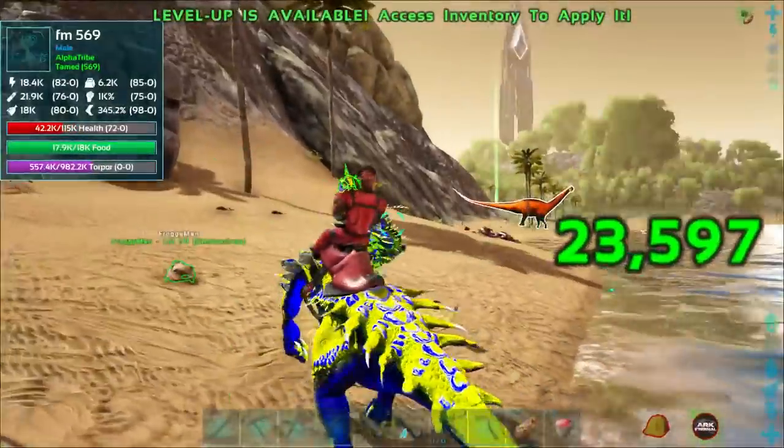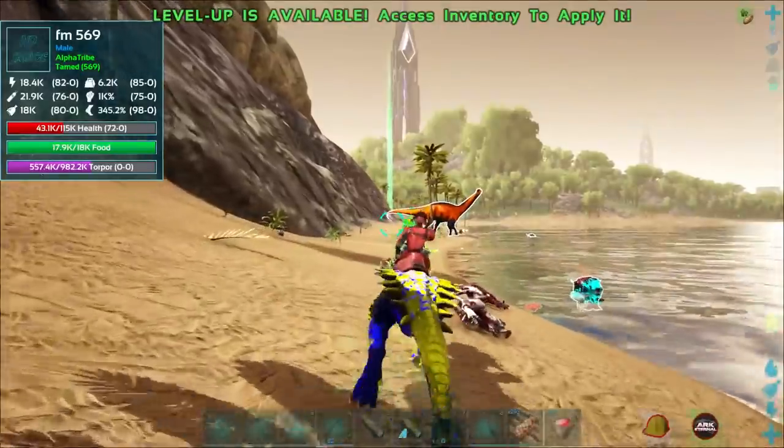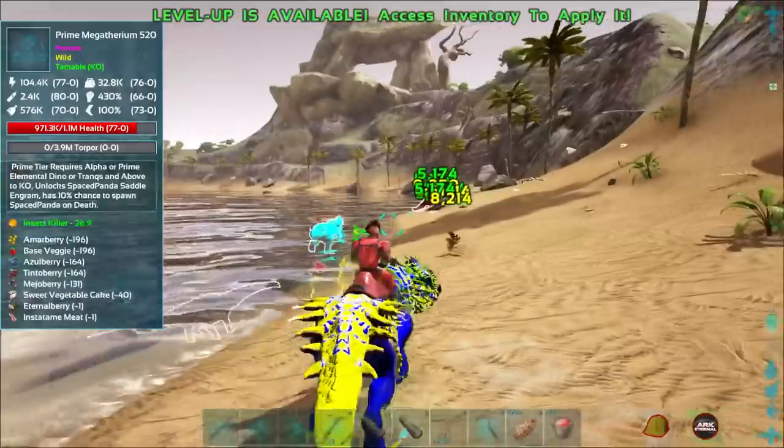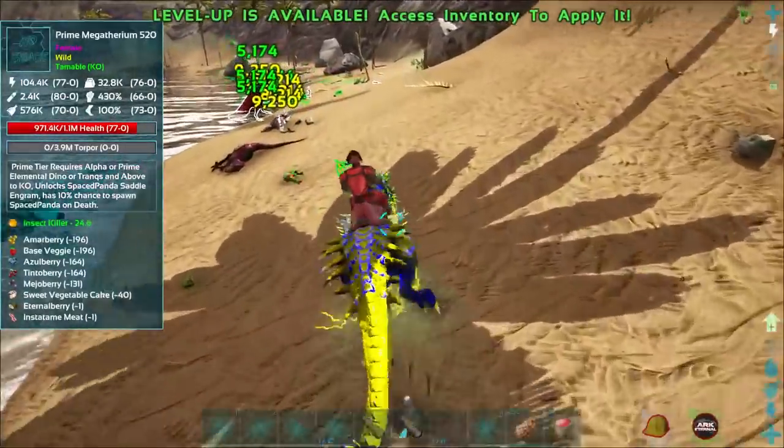All right. Oh, crap. I got to run. Run, run, run, you dummy. Run. All right. I hit Jay. Oh, he's not listening to me. Oh, you stupid Pteranodon.